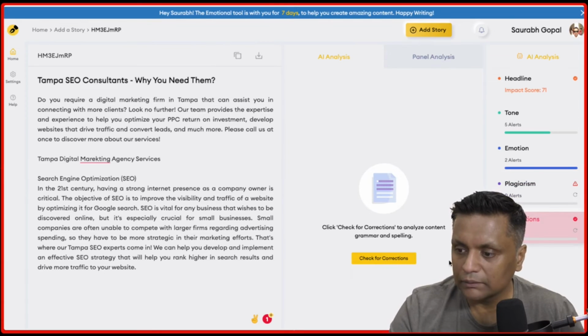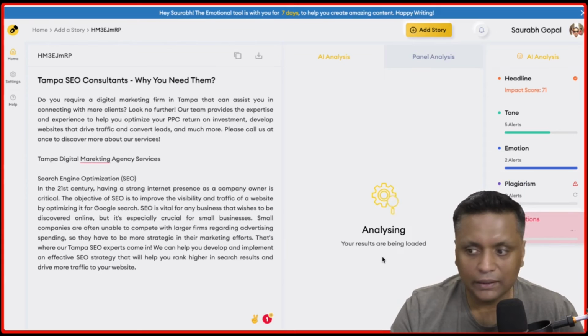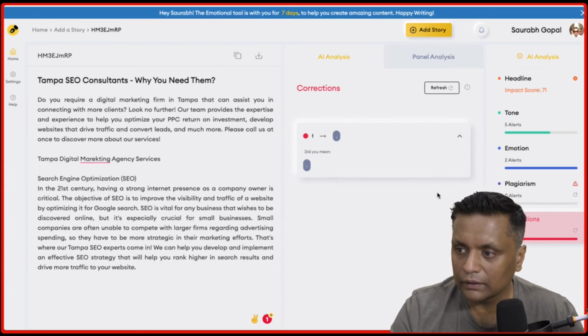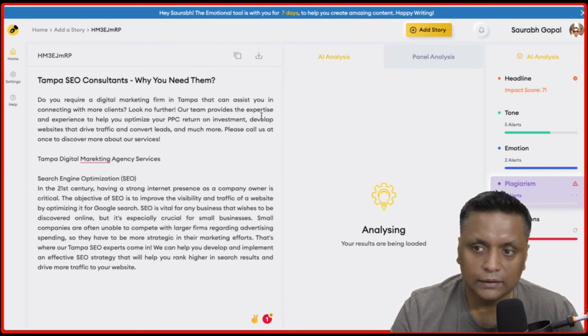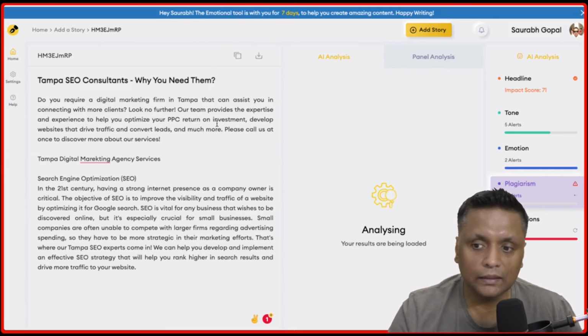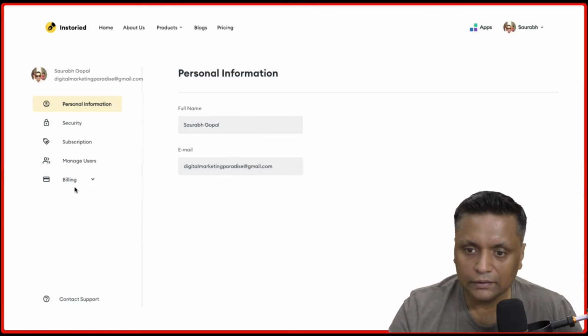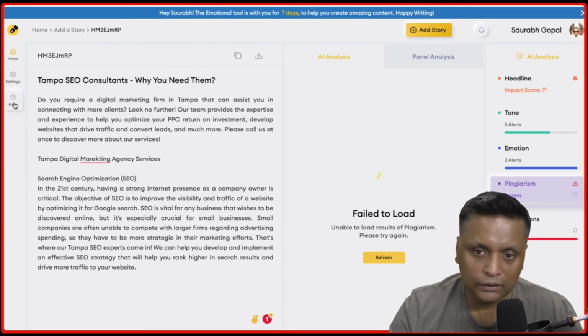And you can also see some corrections over here, some grammar corrections. You can get it corrected right here. So yeah, this is how this tool analyzes your content and creates content that gets connected to your target audience. And you have got these options on the left side. You've got the home, you've got the settings. Basically it's going to set the settings for yourself, and you can also access the help from here.